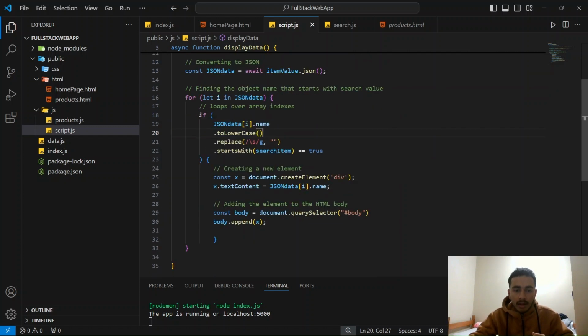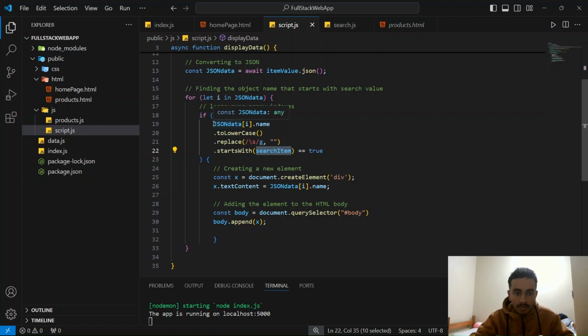So I have a condition here that if the object data's name, which I converted into lowercase and replaced all the spaces with nothing, if this starts with my search item, then I am creating this new element that is the text element and I am displaying it in my HTML.